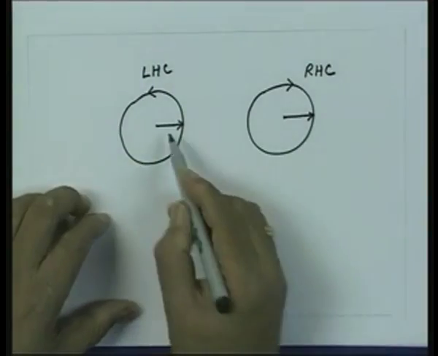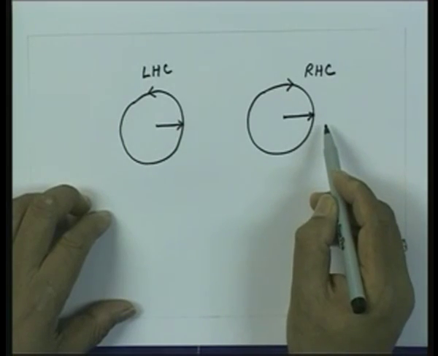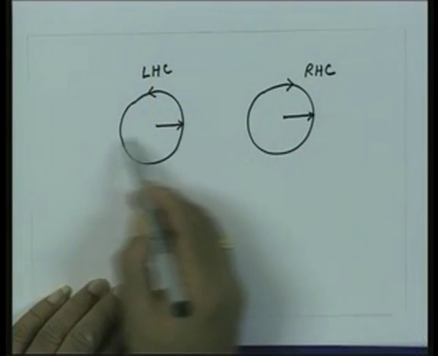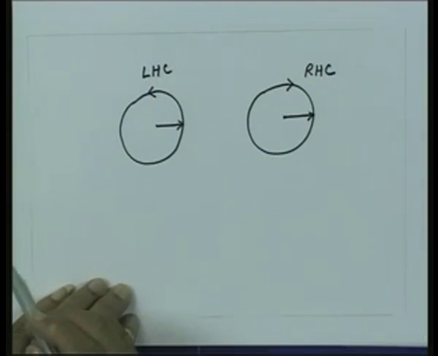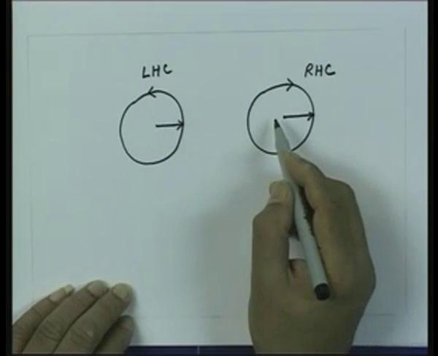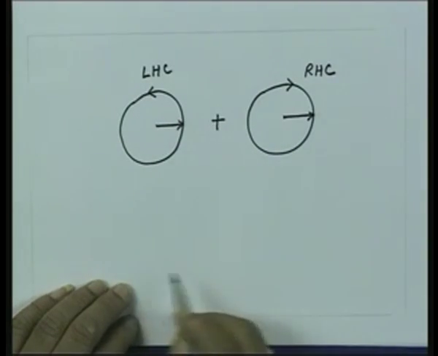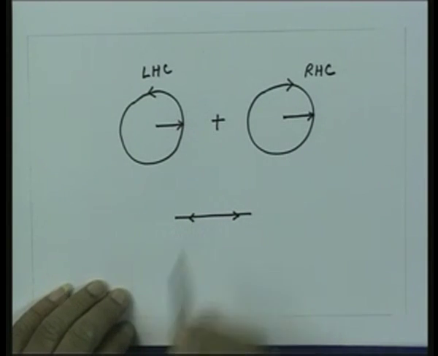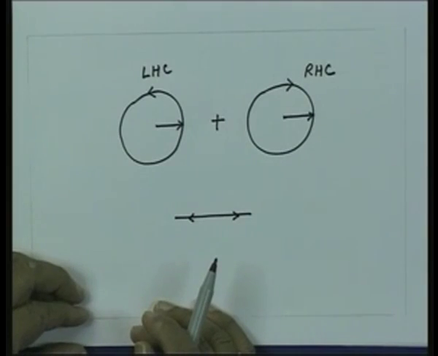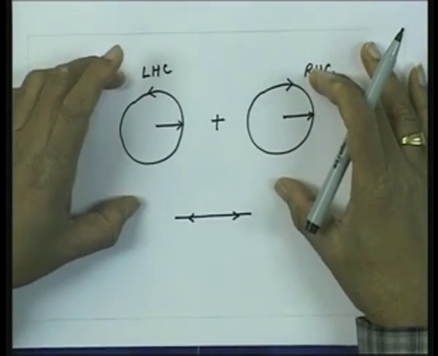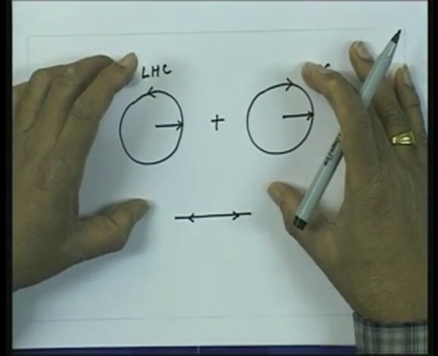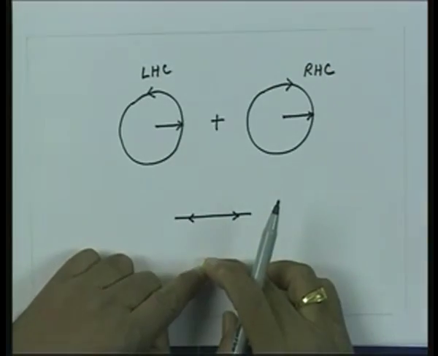So I will see if I take these two amplitudes equal and let them superimpose in space, the resultant electric field will simply move in the horizontal plane. So it will draw a linear polarization. So if the two amplitudes are equal and if I combine this, essentially I have created a linear polarization which is a horizontally linearly polarized wave. So we see here that now I am taking my primary polarization or circular polarization, and by combining two circular polarizations I can generate a linear polarization.